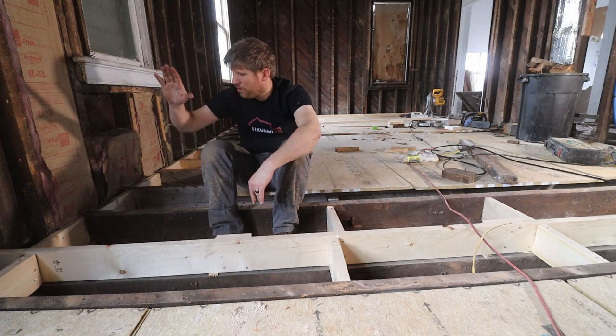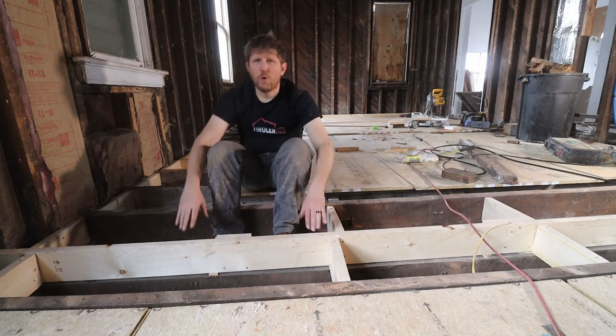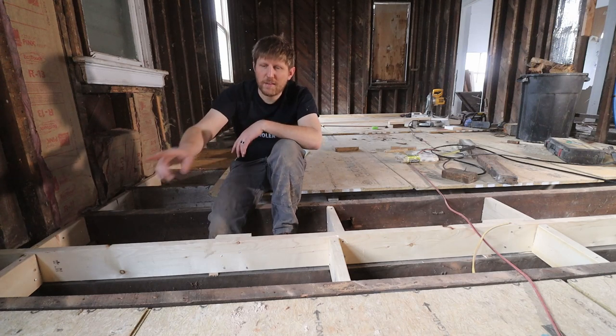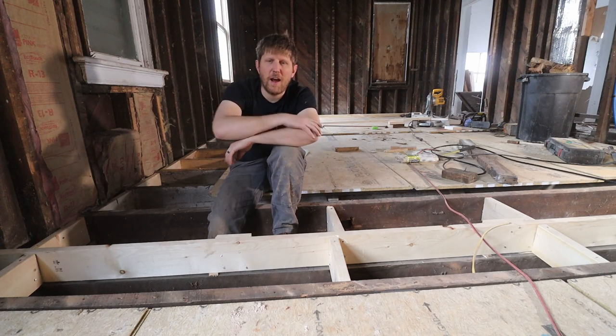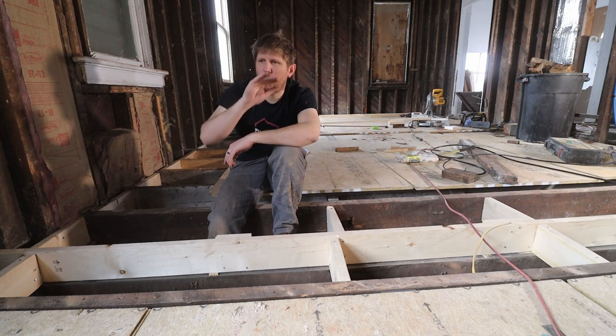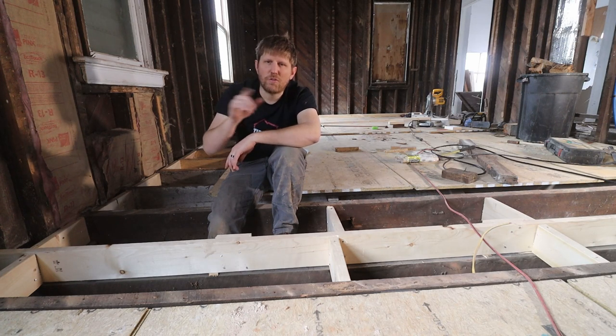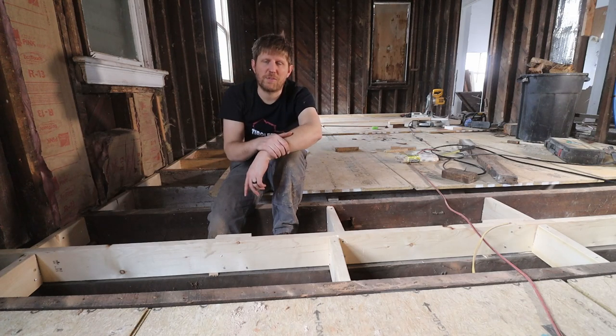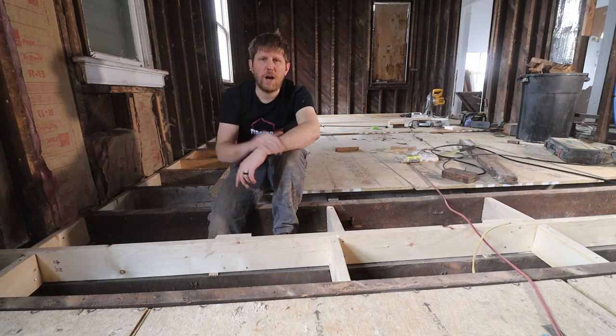Next time we will finish the framing. We have a little bit more blocking to do on the outside. Plus, we have to fix the joists behind the camera there in that corner in the dining room where that entire rotten floor was. We have to take the joists out, put the new ones in. I don't think we have to repair the beams, but we will have to repair some studs. So it might take us all next week just to do that and finish the blocking.